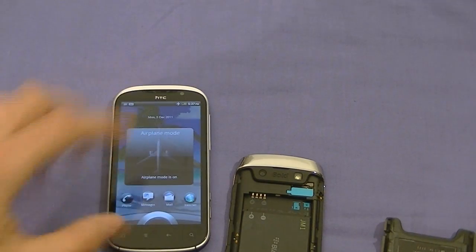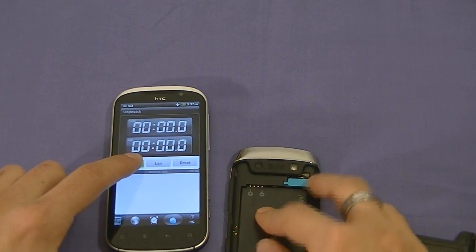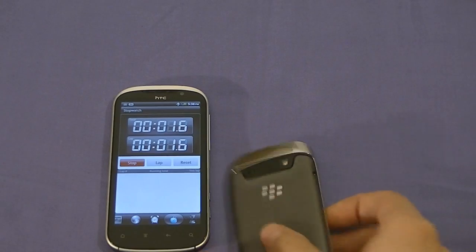Alright, so let's pop this battery in. Let's see how long it takes this guy to turn on. Something we always do in these videos, and hopefully we have a screamer here. We'll find out. 3, 2, 1, and away we go.